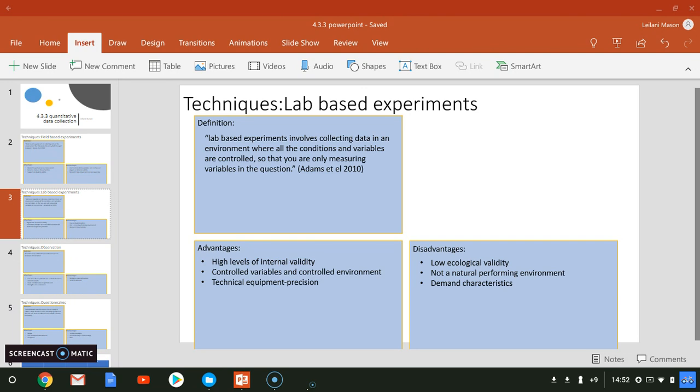There's also demand characteristics, so this reduces the validity, as the participant might work at a level where they're focusing on the experiment and not focusing on what they actually have to do, and this could affect the results. Another disadvantage is the cost of the equipment and the cost in general, because it's a lot of money to run this equipment and to be used. However, you do get more reliable and accurate results. So these VO2 max machines cost lots of money. They're not cheap things that you can just buy.